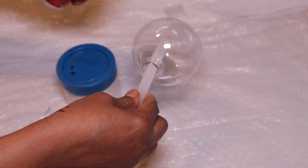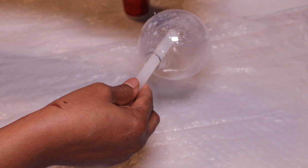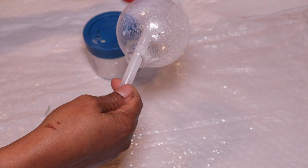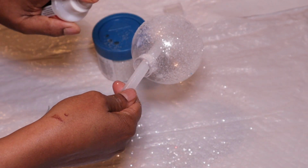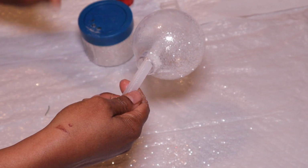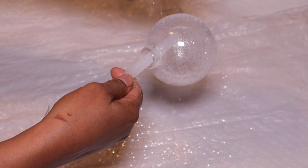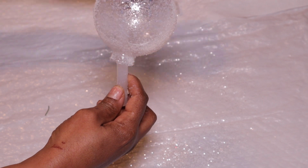For the balls, you could do different techniques. This one here, I guess I sprayed again. This is so much easier than brushing it on. I'm not sure, I have not seen anyone use this. I don't know if this is a new product or I just overlooked it, but I'm just loving it. You spray it and then you just add any type of glitter or any embellishments you want on the ball. I thought it was so much easier.